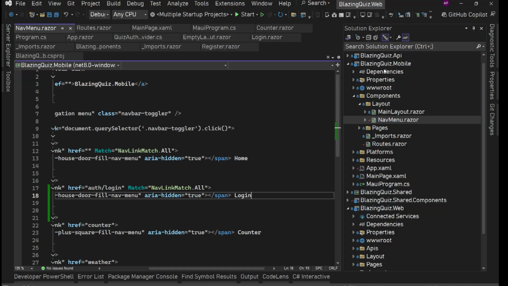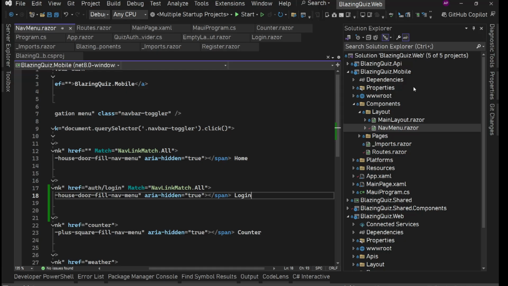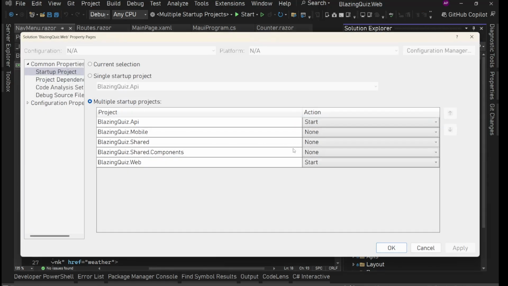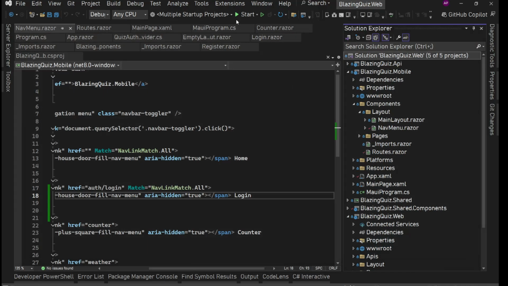Now we need to have this mobile project running as well. So we will not have these multiple startup projects. You can have them if you want, or maybe let's have it also. So we'll go to properties. Multiple projects are already there. So in mobile, we'll select start as well, apply, okay.